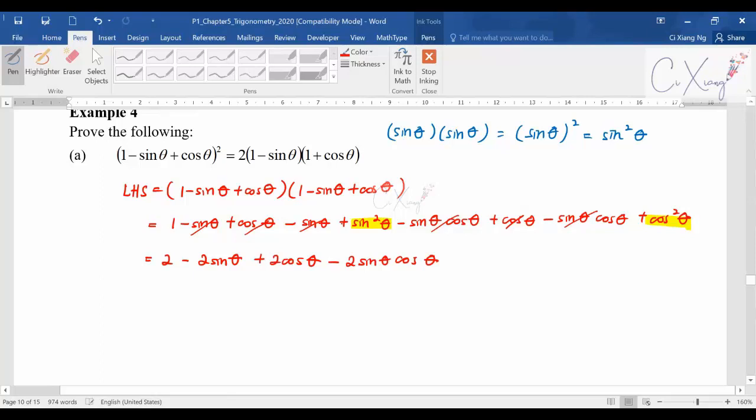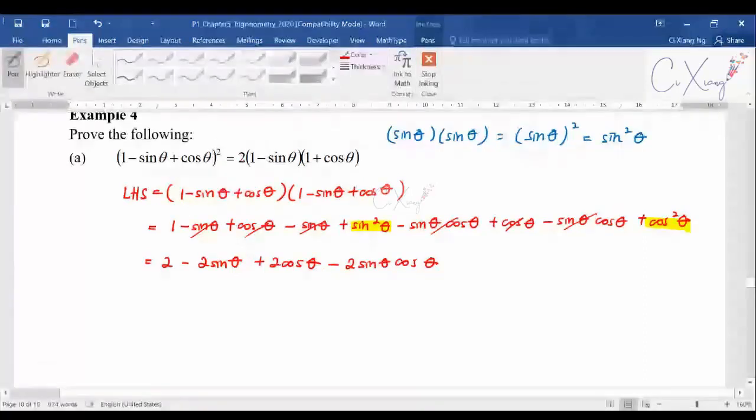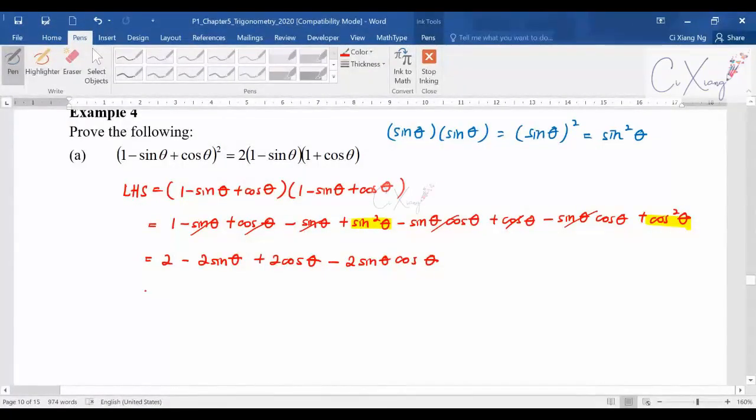So from a long expression here, you simplify into a shorter one. And after that, you try to compare with the answer. You see in the answer in front there's a 2, which is correct because you can see that from your expression, you can also factorize out the 2. So when you factorize out the 2, then what do you have? You have 1 minus sine theta.